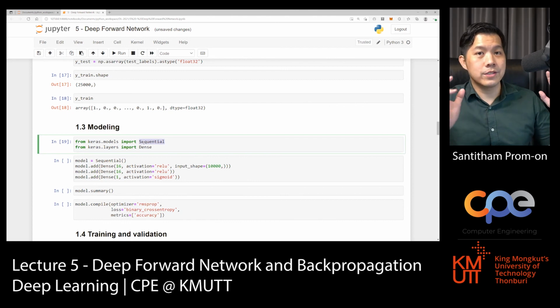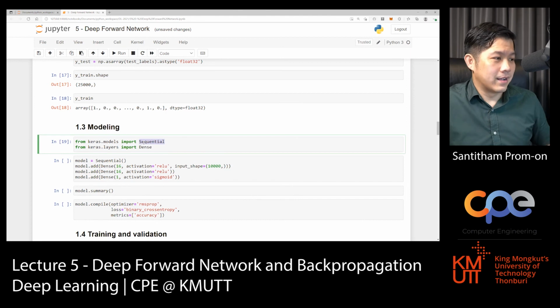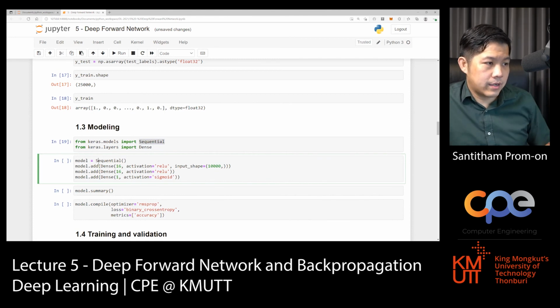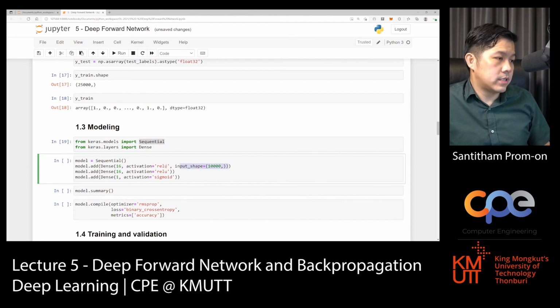For this one, we are going to just use a simple sequential model, and then add to that. So we have the sequential model here, and then we can stack each layer, right? Starting from the first layer here, we specify the input shape as 1000, using ReLU activation, the number of nodes 16, and also 16 here, and the output is 1 with a sigmoid for 0 and 1 output.